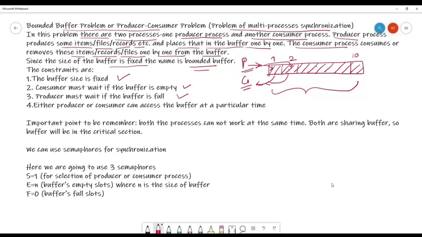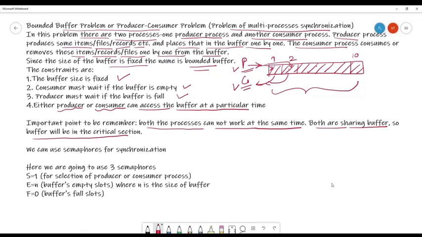And the last and important constraint is that either the producer or the consumer can access the buffer at a particular time. Why is it so? Because the buffer is common to the producer and consumer. So the important point to remember is that both processes cannot work simultaneously. Both are sharing the buffer, so the buffer will be in the critical section.